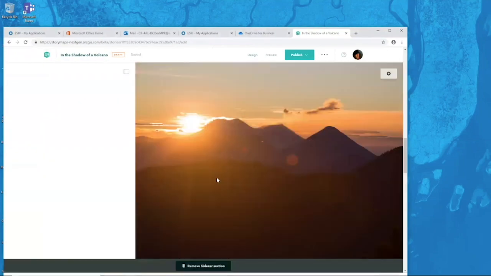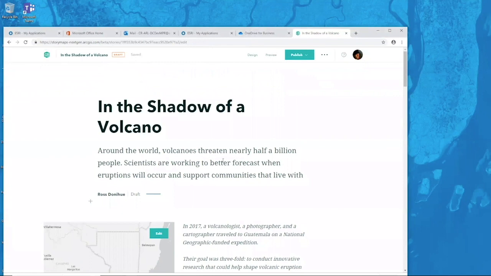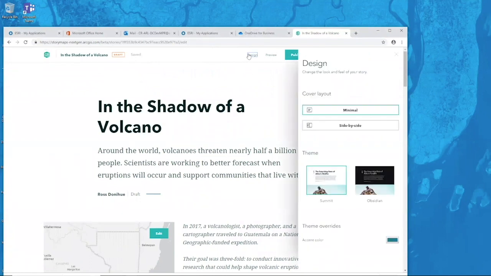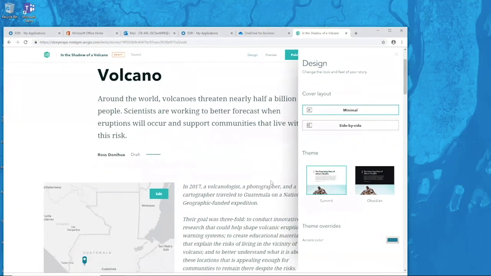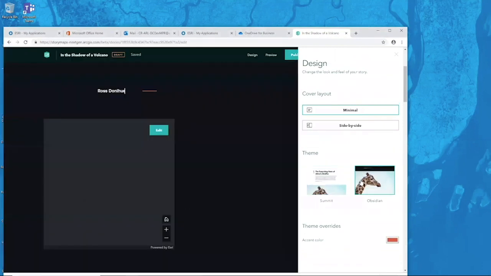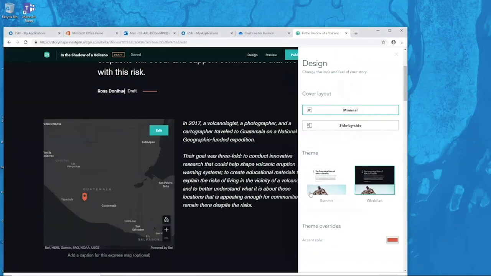Okay, so just to recap, what we've gone through is we've seen this design panel. The design panel has different layouts. You can, with one click, change the whole theme of the story, and you can tell that it has a different feel when you change this right away.